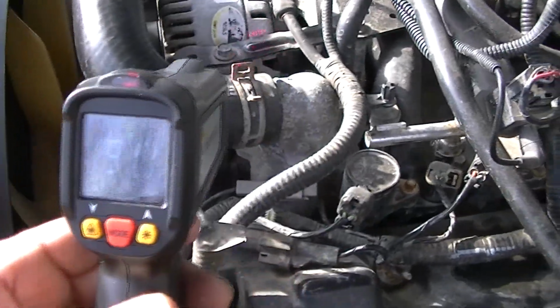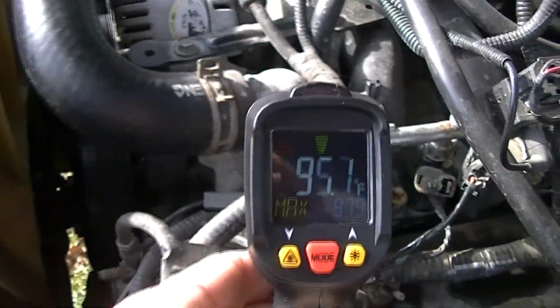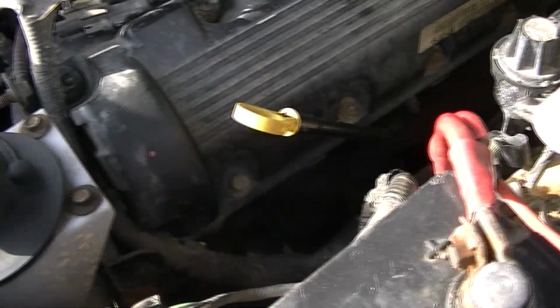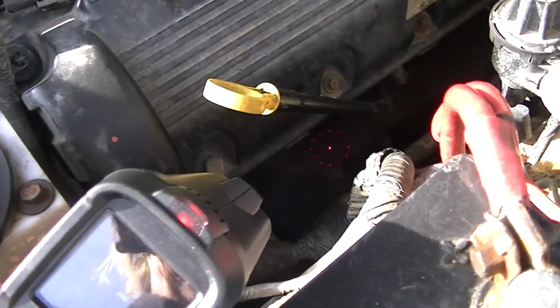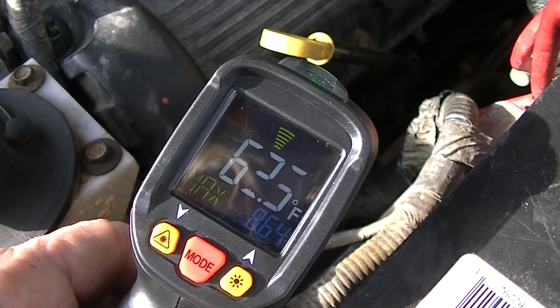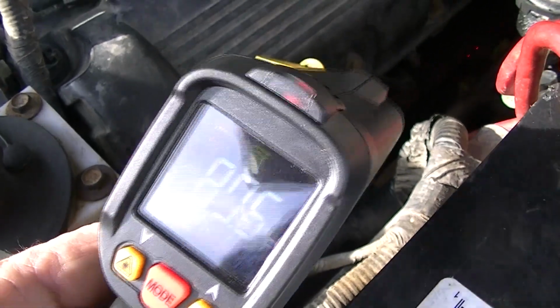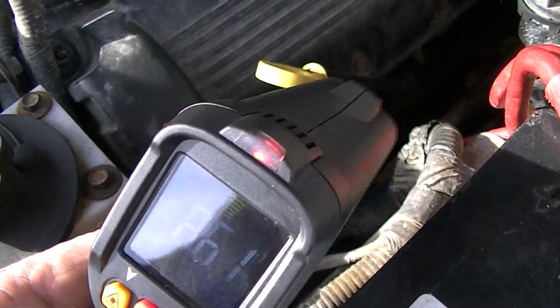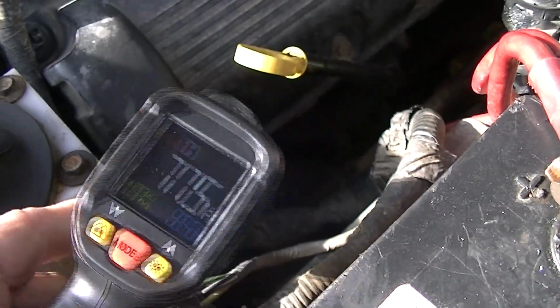Alright, well, let's say you might have an overheating problem. Well, you can simply check your thermostat and see what the temperature is and see if the thermostat is opening. Well, let's say if you have an engine miss, well, just go down to your manifold and take a temperature reading and see if that manifold is hot where the cylinder is, and you'll have a cooler cylinder. Well, you'll have a miss compared to the rest of the cylinders, which should be running a lot hotter.